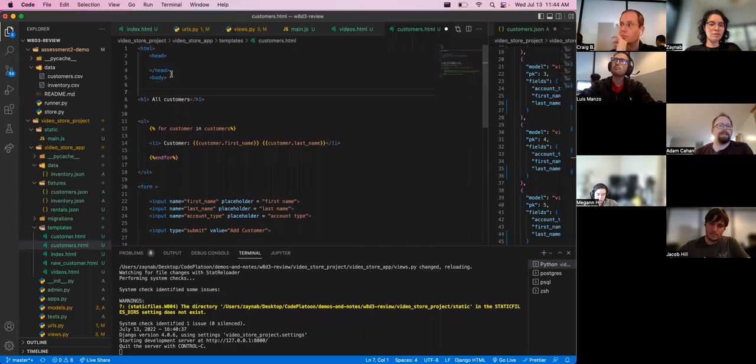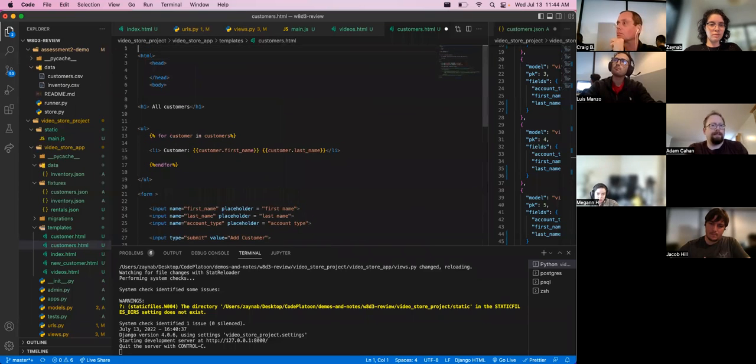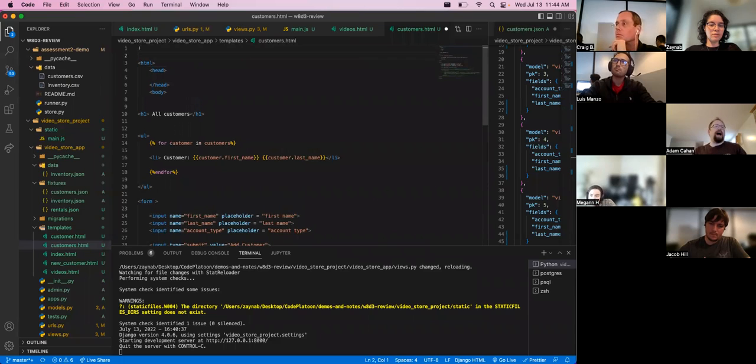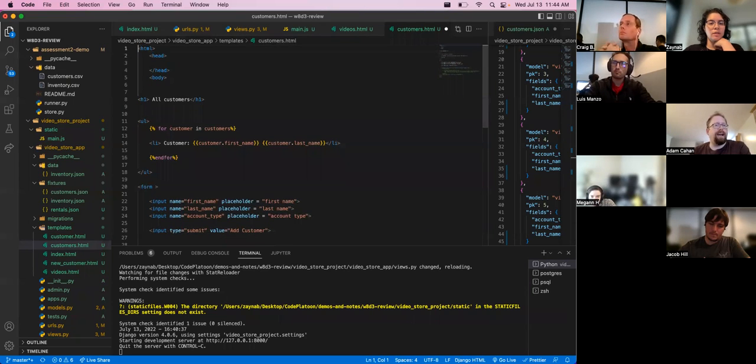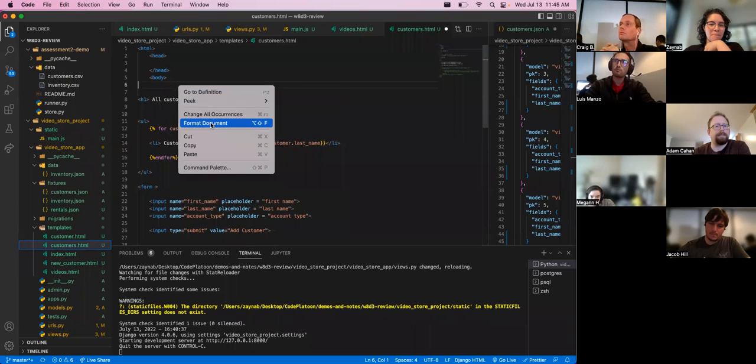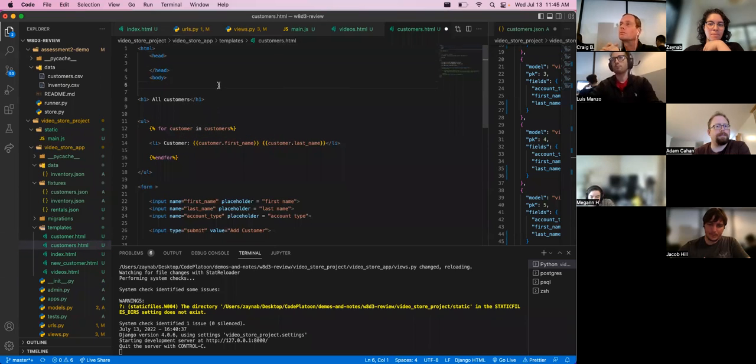Oh, with VS Code, you mean? Yeah, in VS Code. I think that was a snippet that Raphael had. I actually didn't know that trick. It doesn't work on mine. If you type HTML5, unless you have it disabled, and then hit tab, it should complete all of the HTML5 tags.